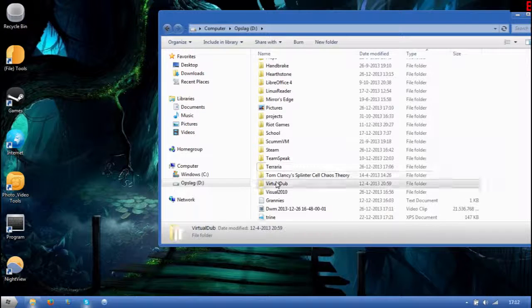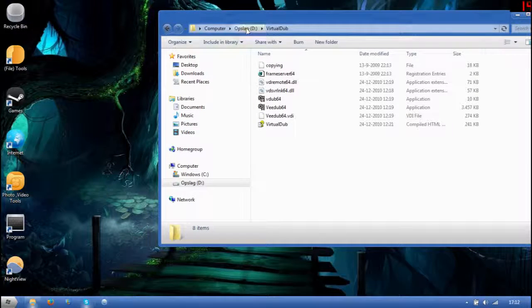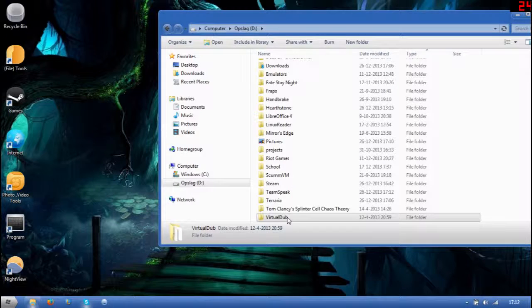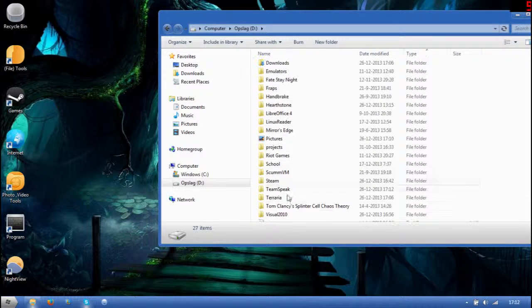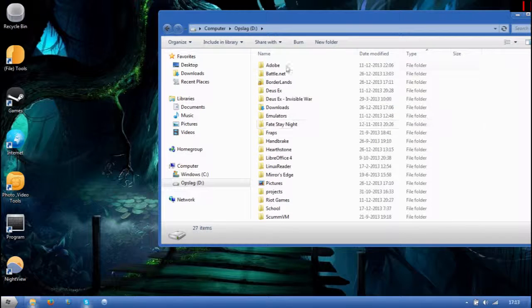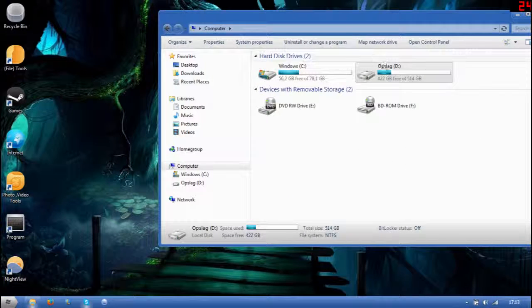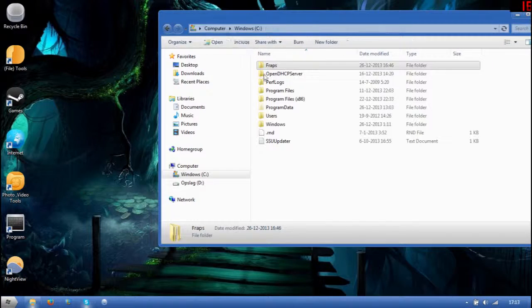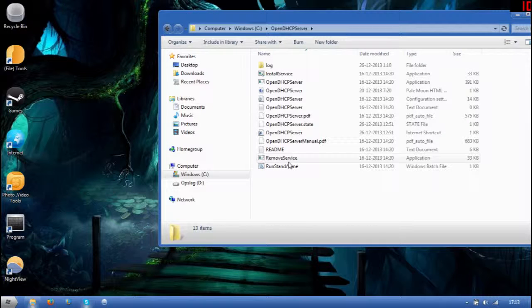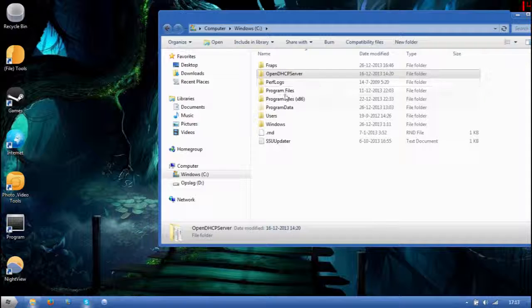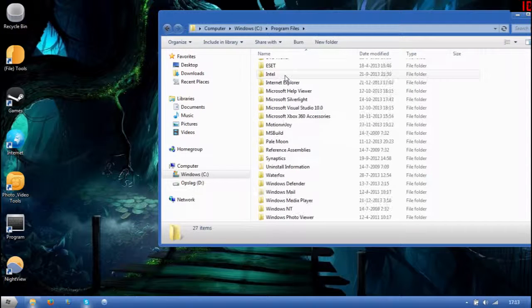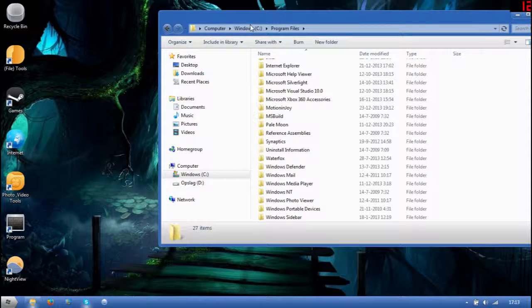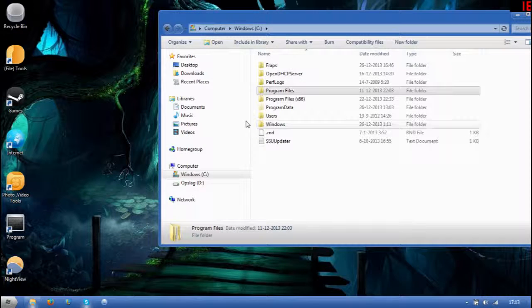Looks somewhat cleaner. VirtualDub. What do I actually need it for? Let's remove that. Okay, so much cleaner now. Let's go on. I need that. It's ridiculous, but I need it. Do I actually need the servers? No. Okay, remove the servers.